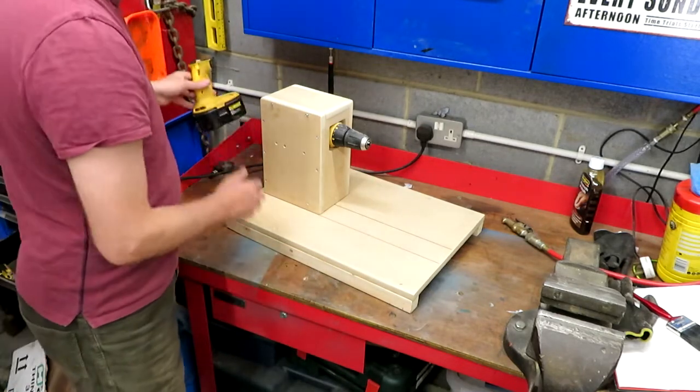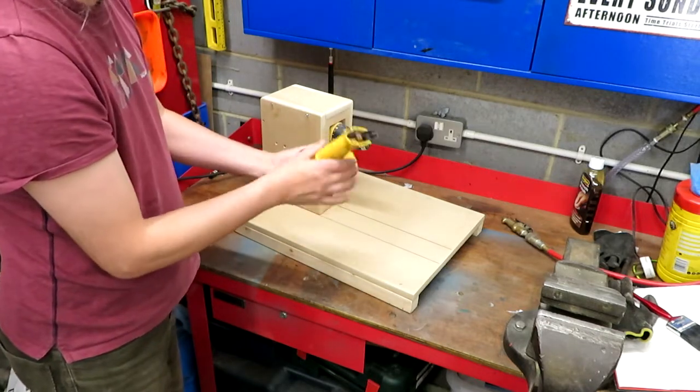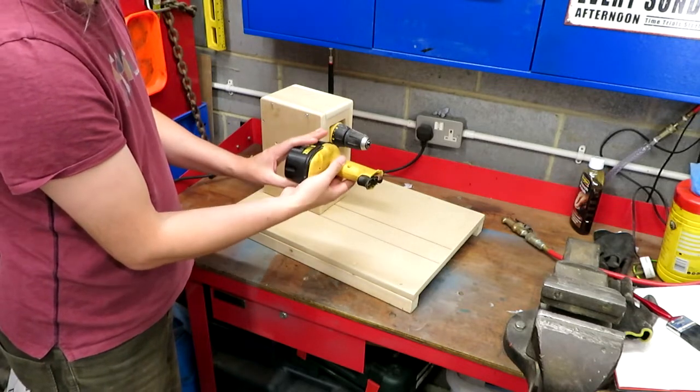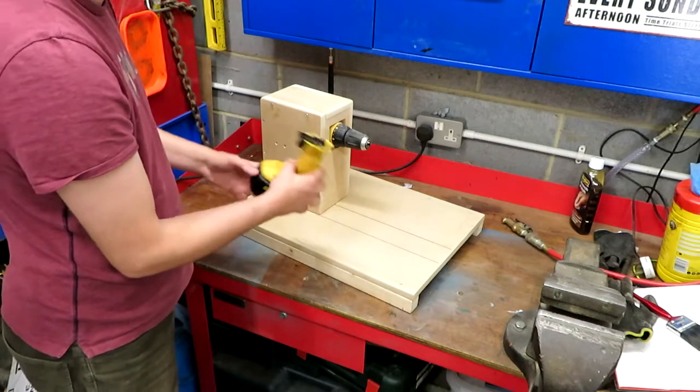And we've also got the remaining trigger control here, and what I intend to do is to try to embed this in some kind of a foot pedal, because I think I'm going to need my hands free to actually wind the turns onto the coil.